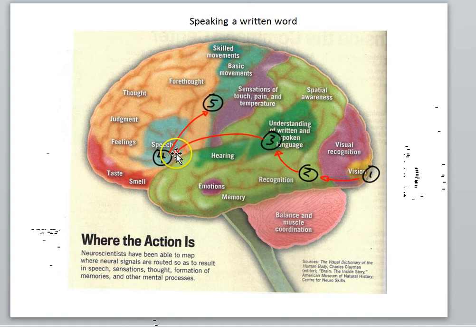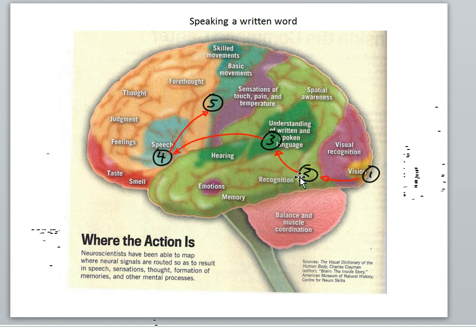Why would they have damage? Strokes, for example, or other kinds of brain injury. So for example, if somebody had damage to region 2 here, see, now they would not be blind, right, because the visual system is intact, but what they would be unable to do is to recognize words on the page.